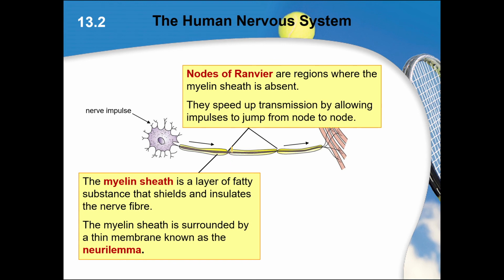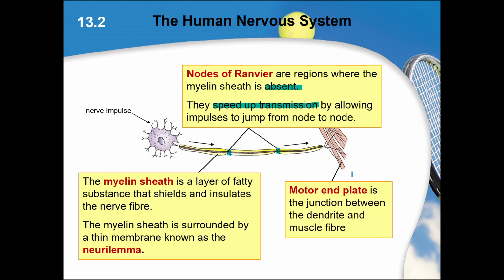Now we've got another portion, we call it the nodes of Ranvier. I'm going to highlight it in blue. The nodes of Ranvier are found here at parts of the axon where the myelin sheath does not cover. Okay, so where the myelin sheath is absent, the nodes of Ranvier are present. These nodes of Ranvier essentially help to speed up transmission. Okay, all the adaptations of the neuron tend to function to speed up transmission. Alright, so that's how it's adapted to its function.